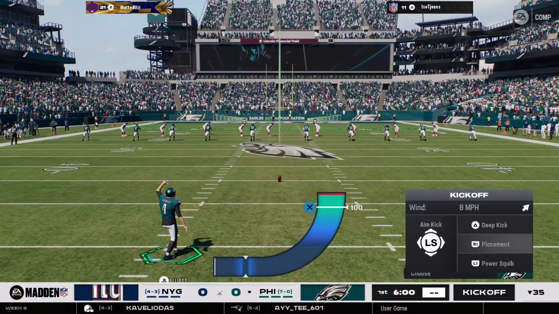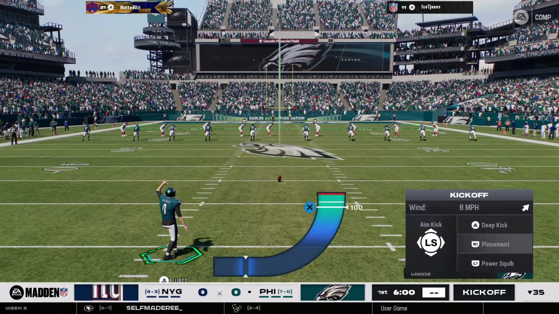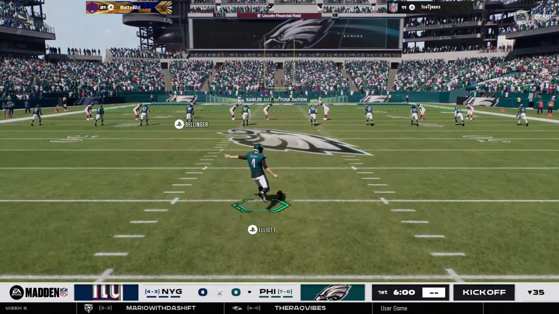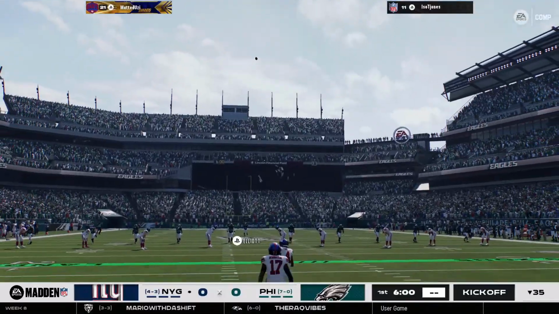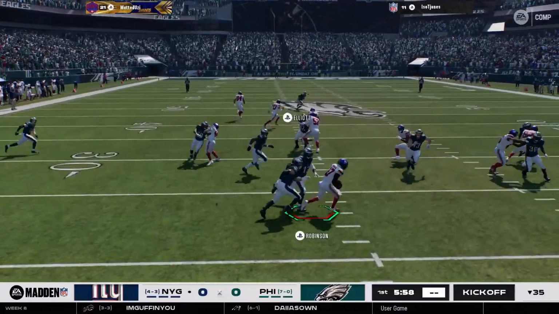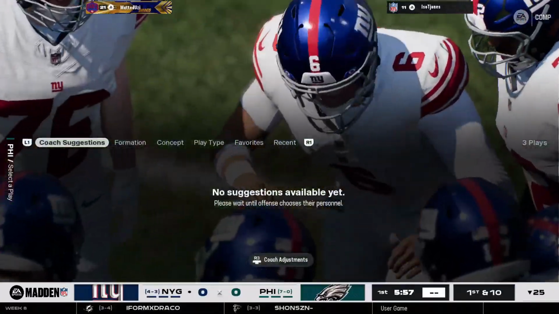Jake Elliott kicking off for Philadelphia. It's Jake Elliott ready to get this one kicked off. And off we go from the tee. On the return, it's Robinson, and he is stopped at the 25. The drive will begin there.